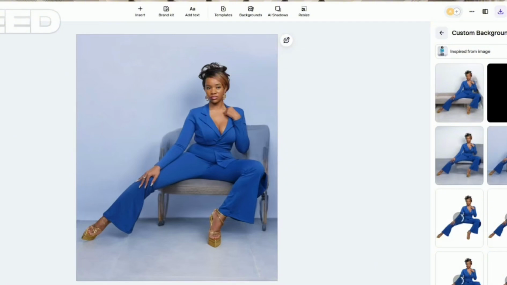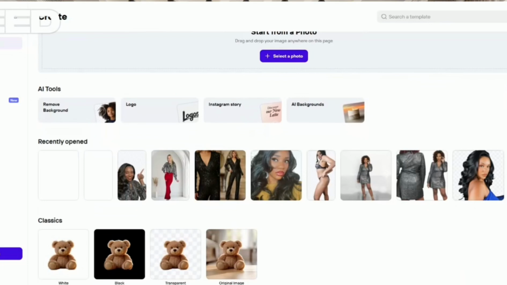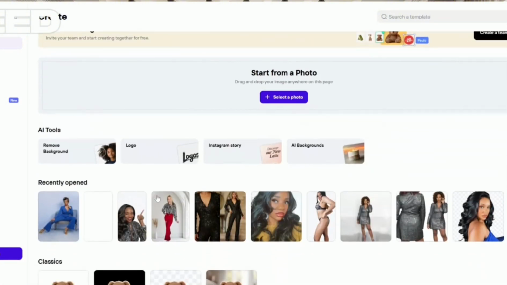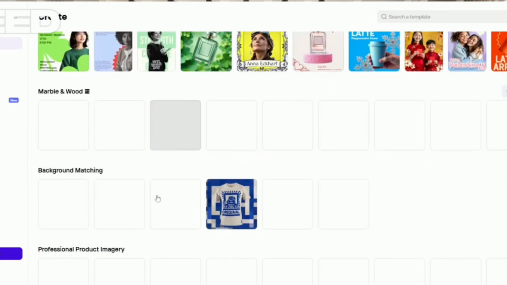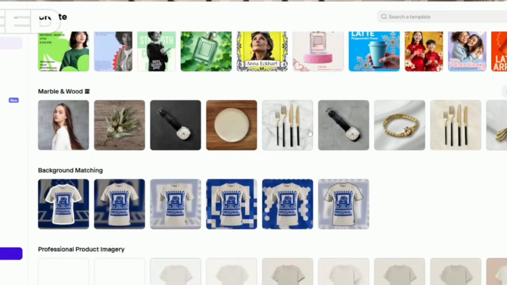I'm going to show you guys how I get these other photos edited. Okay. So you can see here, you see it has marble, wood. So these are like your products.